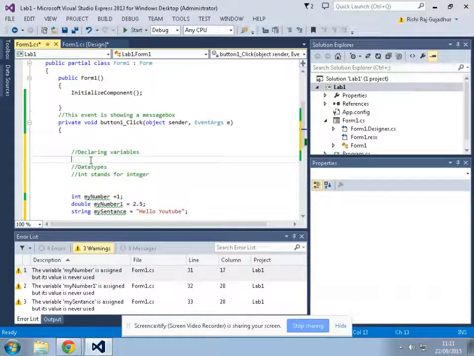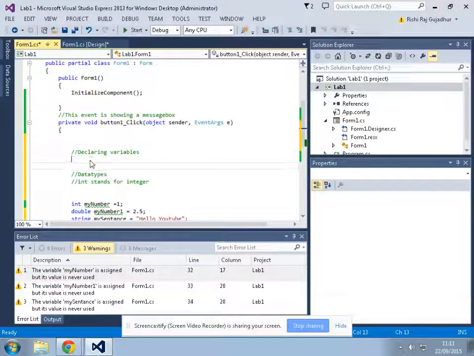In my previous tutorial, I believe I taught you how to write comments. Now, in more detail, I will be covering how to write different kinds of comments in my next tutorial. For now, let's focus on how to declare and initialize a variable. So let's declare a variable of type string. We discussed data types in my previous tutorial as well.